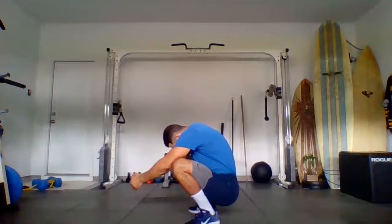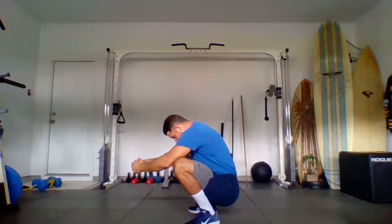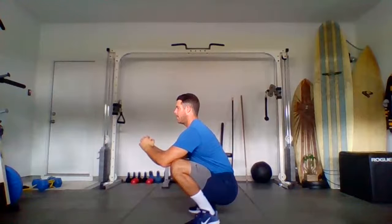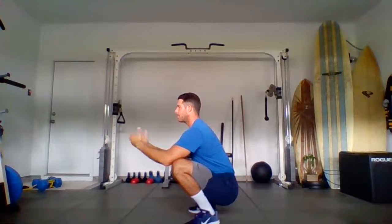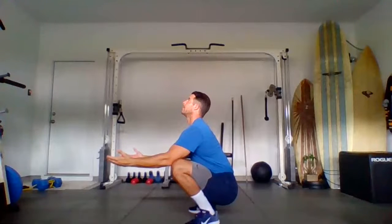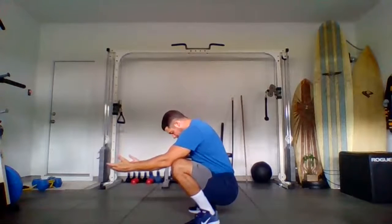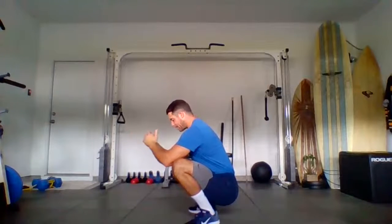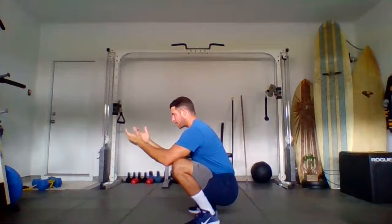This would be flexed. And basically, just my upper back is flexed here, and now my upper back, or thoracic spine, and cervical vertebrae are in the extended or neutral position here. So you can call this neutral here, and then the more you go like this, the more you're extending, the more you go like this, the more you're flexing. So this is our squat position that we want to be able to sit in comfortably.